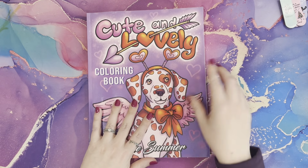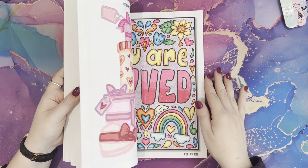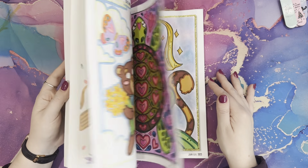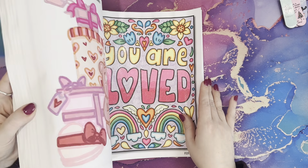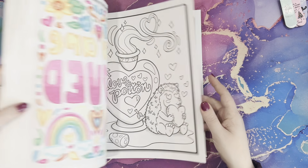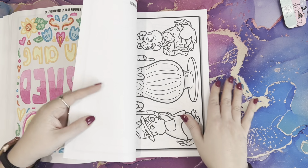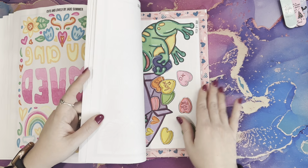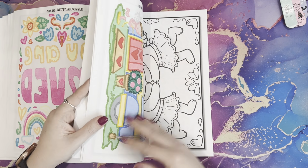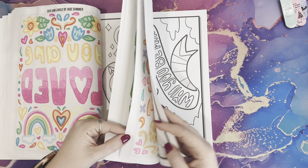Yes, I want to say I have like eight more pages to go until I'm done, but I've done the whole first part. And I love how crinkly the pages are from having colored them. So I've got a few pages here, one page there, and then several pages in the back.